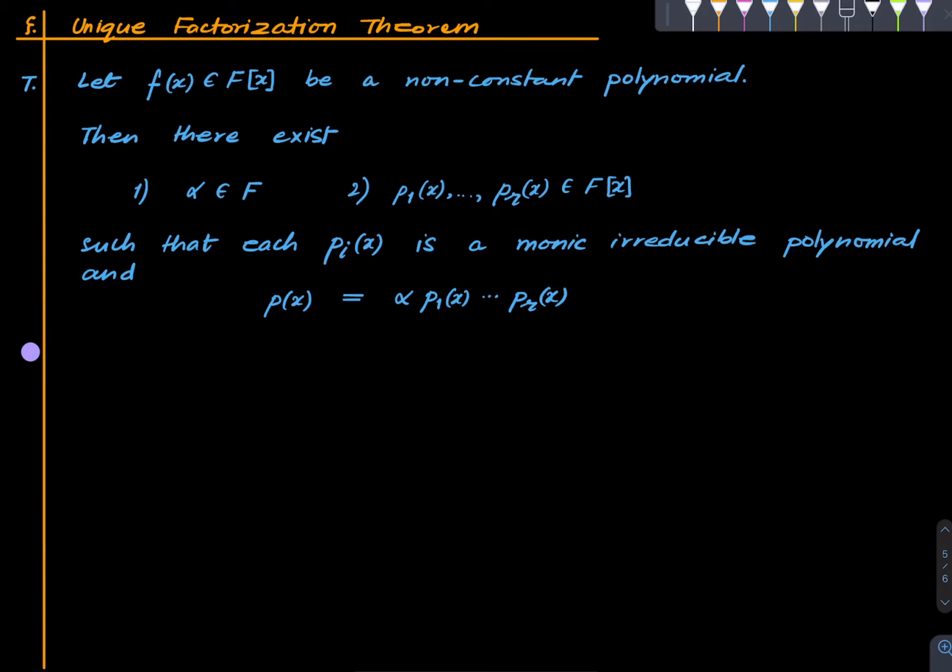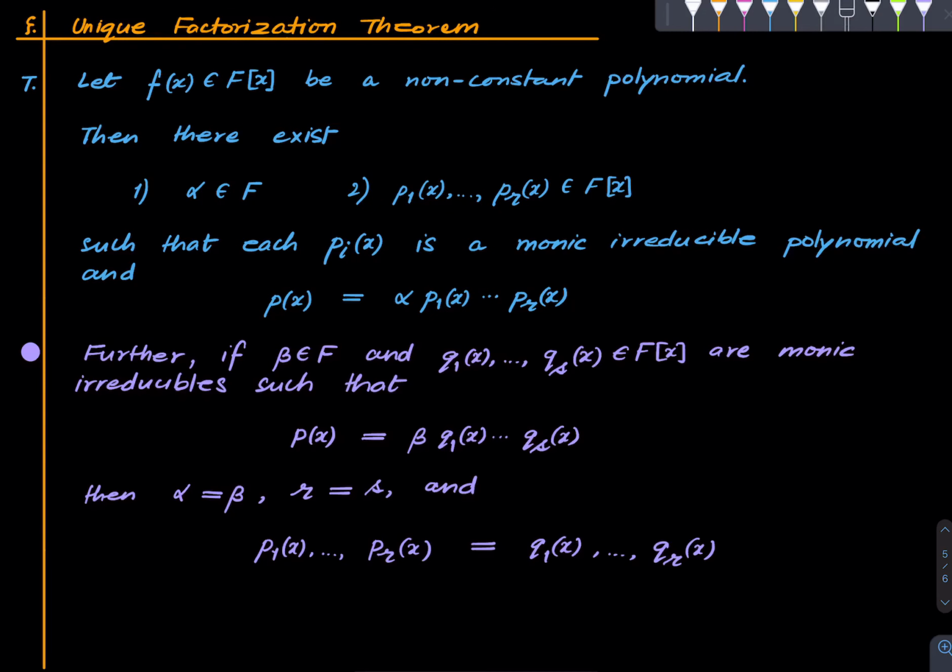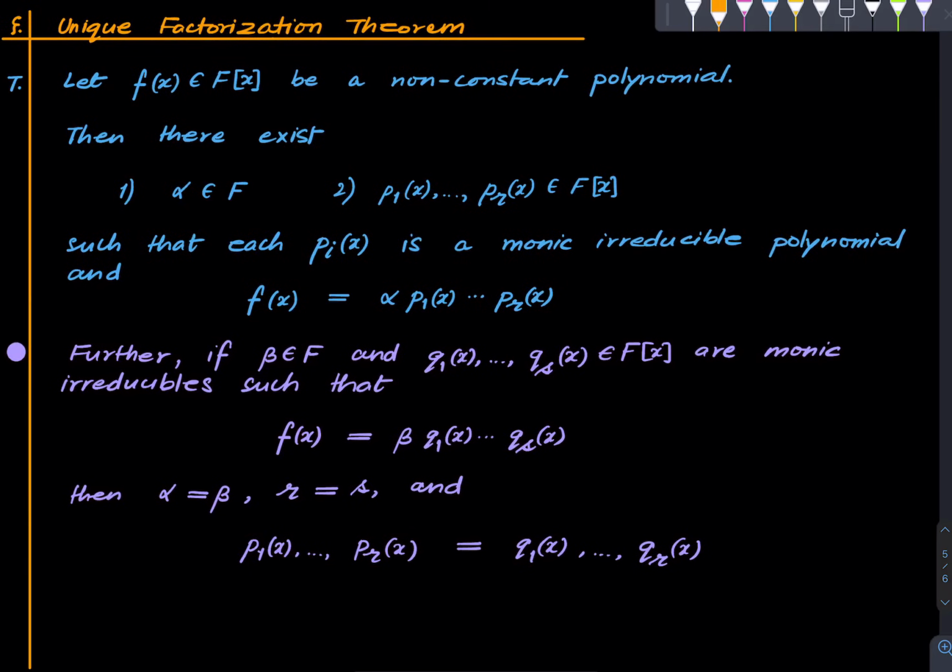So you can split any given polynomial as a product of irreducibles and one scalar. At the same time, this decomposition is unique. So if you have some other scalar possibly, and some other list of irreducible polynomials, such that again you can write f(x), this is also f(x), as a product of a scalar and some monic irreducibles, then first of all, the number of monic irreducibles that you see in the two decompositions is the same. The scalars are also the same. And in fact, the list of irreducibles is the same: the list p_1 up to p_r is the same as that list q_1 up to q_r, up to reordering.